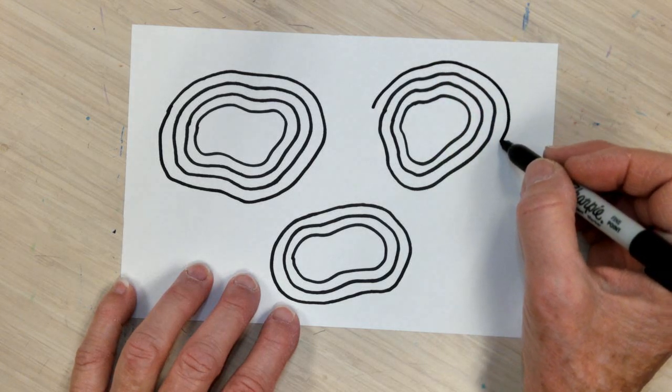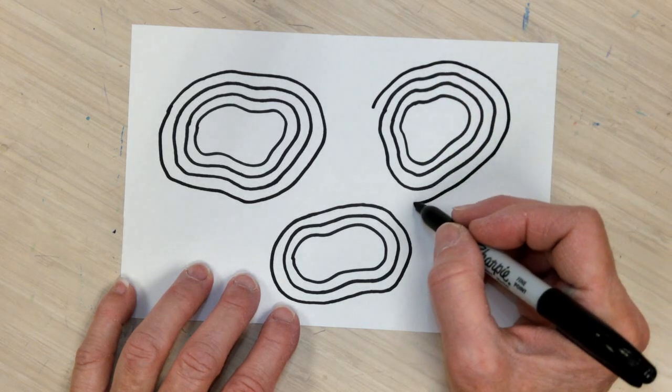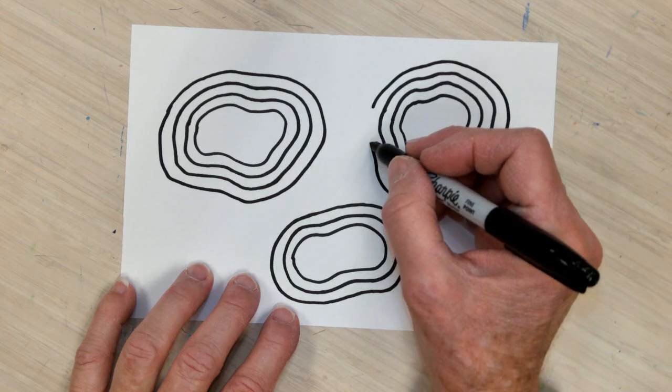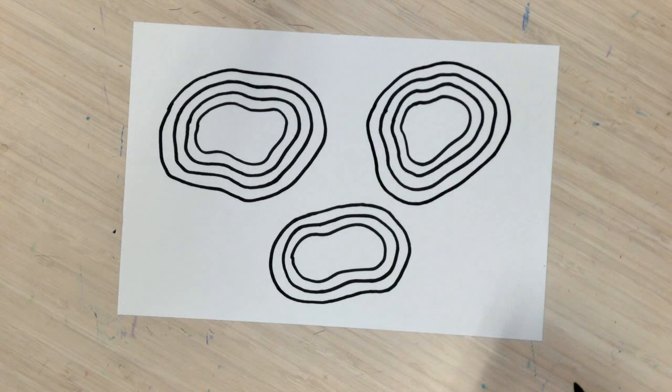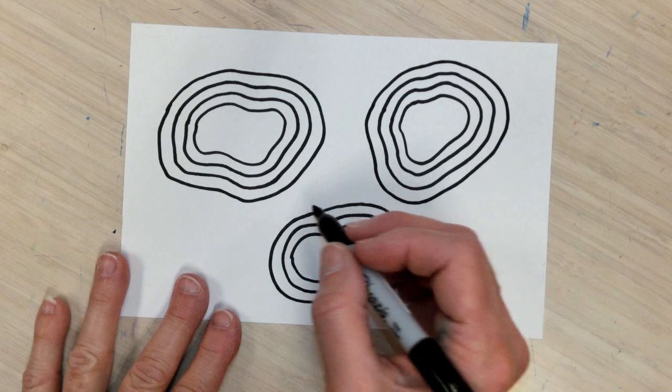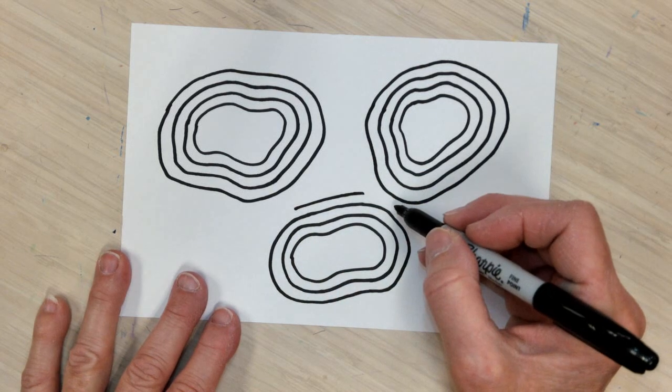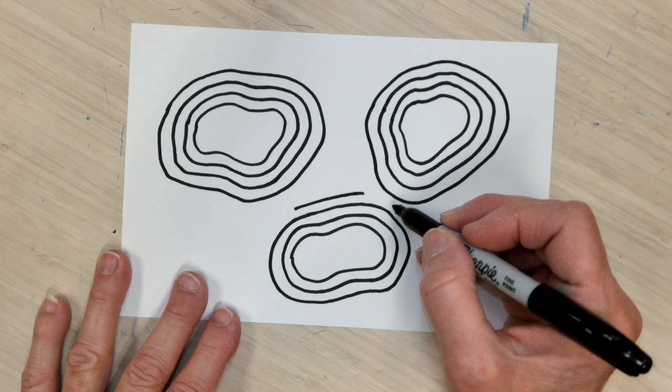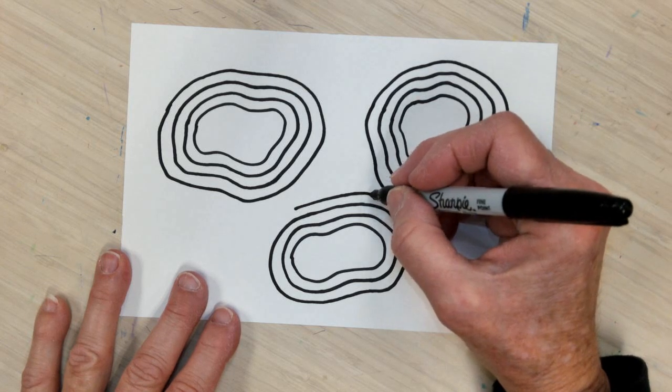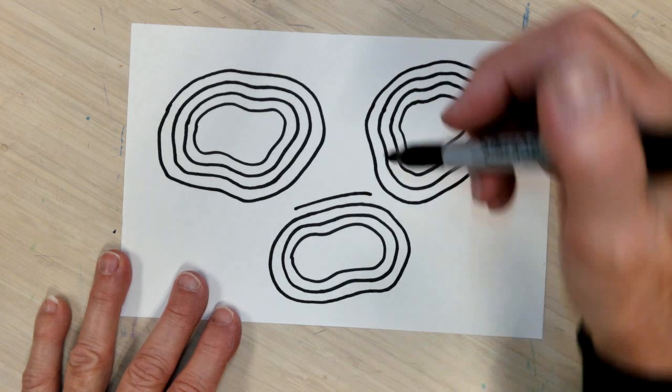And then we also, when I move into ceramics with them, sometimes we'll make some Japanese pots for bonsais. Now, notice how close this is together. That's not really enough room to do the lines properly.